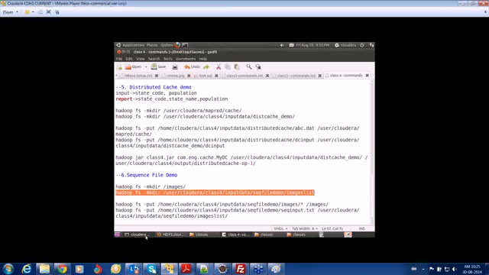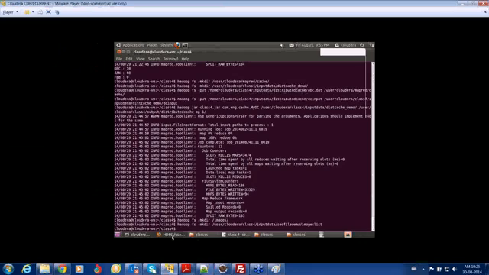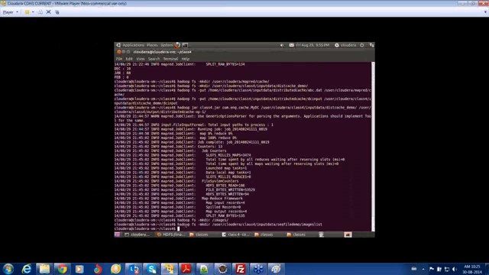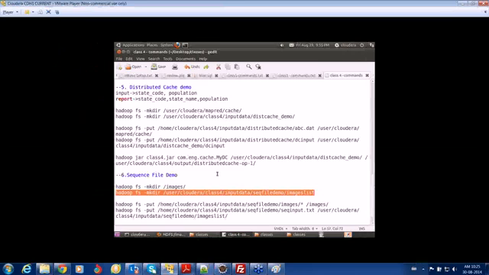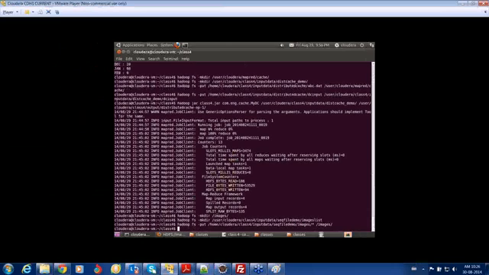So I loaded all the images. Let's browse them. Okay, we have not loaded the data yet. This is just the images folder we created. So let's load the data. This is the command for loading the data: hadoop fs -put images into the images folder. Now it is loaded. Let's go to HDFS and see. You can see these are the images.